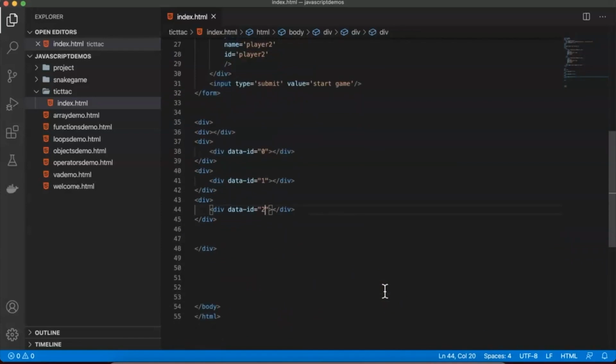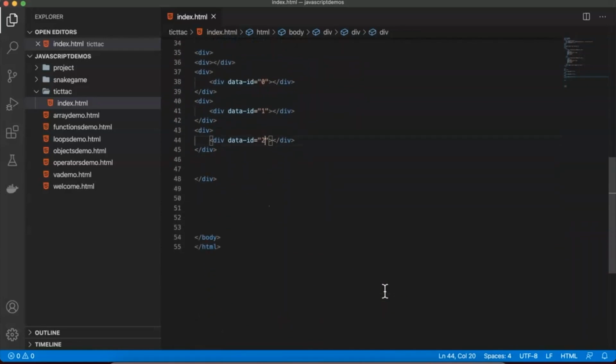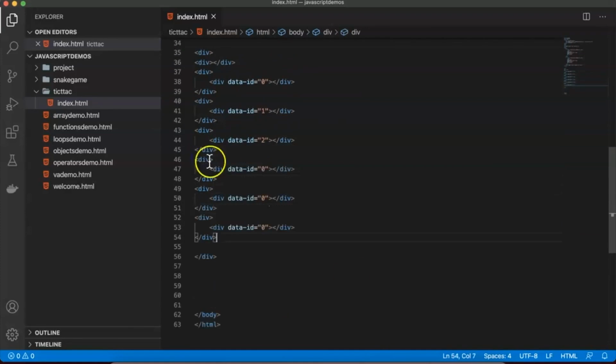So 3 options we have now. Okay, like that I can keep on creating the others also: 2, 3, 4, 5. So 0, 1, 2, 3, 4, 5. Total of 5 we have created. One more I would like to create now, here for 6.